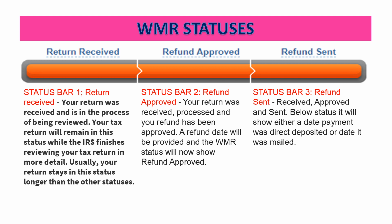If it's direct deposit, there'll be a direct deposit date listed. If it was mailed, they'll tell you the date that it was mailed. And then you would go from there. So if you don't receive your tax refund by direct deposit within 5 days of the date that they say they deposited it, check with your bank just to make sure that they received it. If they didn't receive it, then that's when you would contact the IRS to see where the money went, because if it went back to them, they're going to send you a paper check instead, and that will cause an additional delay of about 8 to 10 weeks.